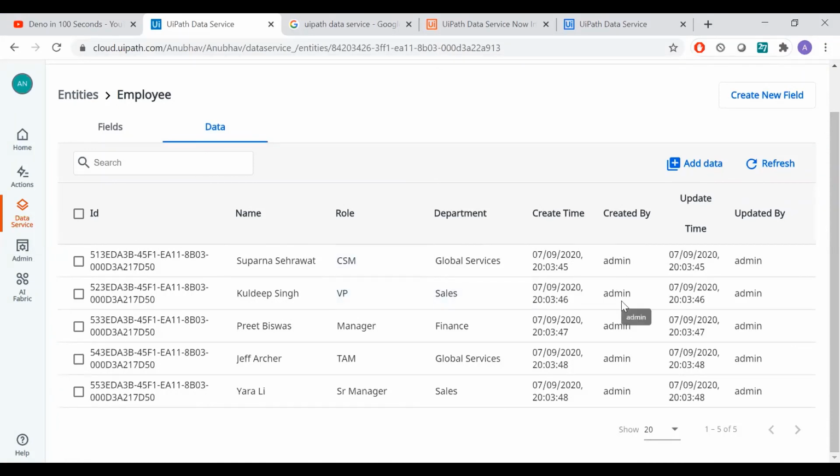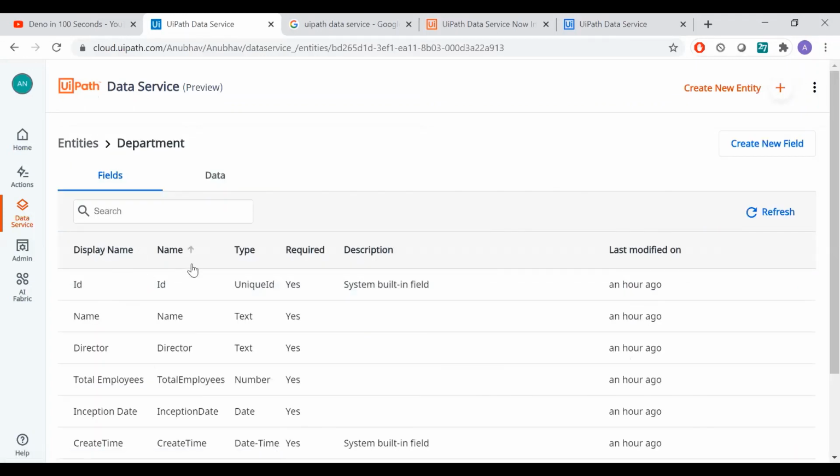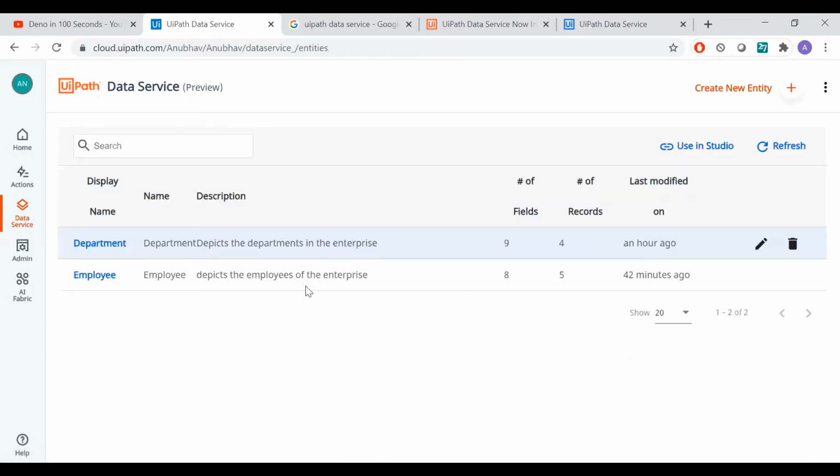And basically these departments are being pulled in reference to the entity department and specifically to the field with the name as name. And that's pretty much it. We were able to create the data, we were able to query the data, and we were able to put relationships directly from the workflows.